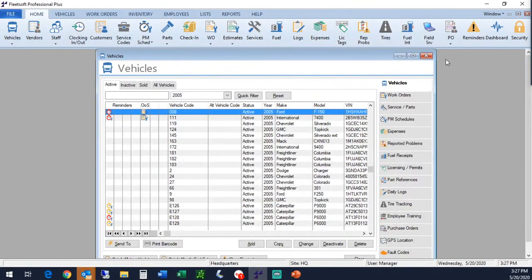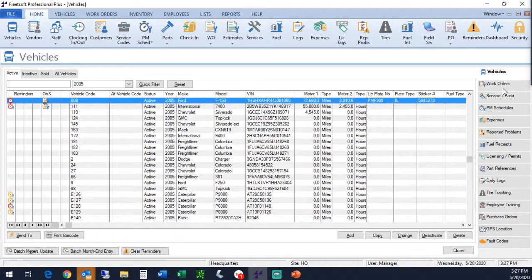The best way I can show that is in the Professional version. If you have Professional, you'll see the Vehicle tab, Work Orders, Service Parts, and PM Schedules. All of these other ones like Expenses, Reported Problems, Fuel, Licensing and Permits, Daily Logs, Tire Tracking, Employee Training, those are part of the Plus package.